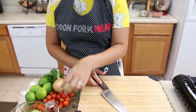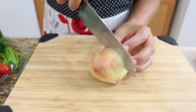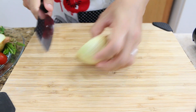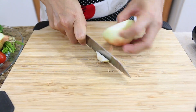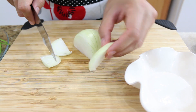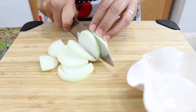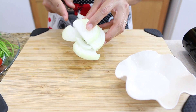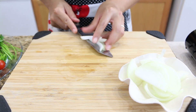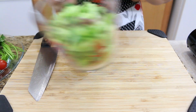While we wait for the noodle to soak, we have time to prepare our vegetables. Today I will use a white onion — I'll use half a white onion, so I'm just going to cut it in half and cut it into thick slices about this size. I'll set the onion aside.